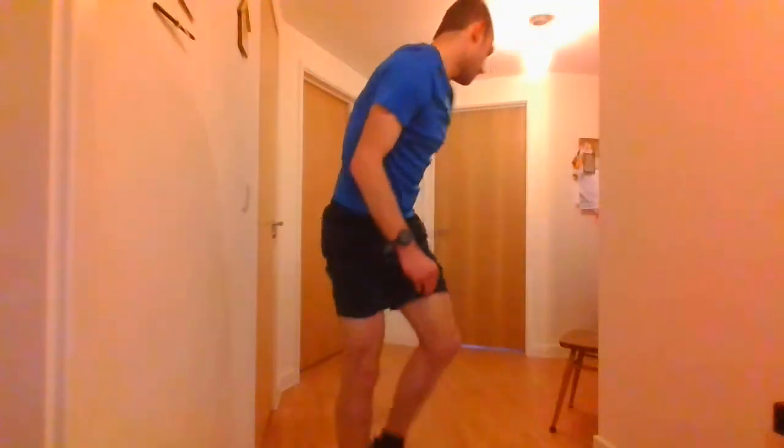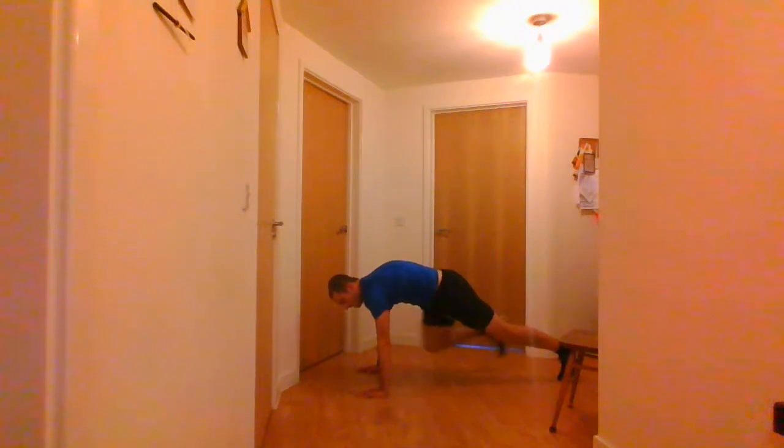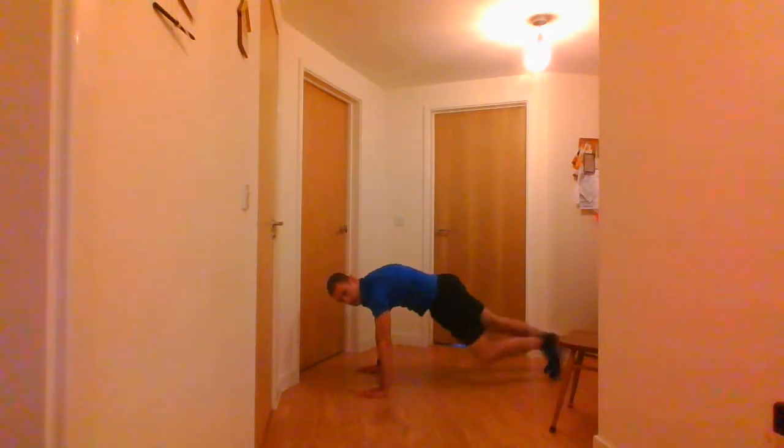Don't forget to have some water during the 30 seconds rest, and don't forget to go at your own pace. If you can't do an exercise, try the variation or modification suggested. Five seconds, four — into the mountain climbers. One and go — you can go at your own pace, bring your knees to your elbows. And stop there.